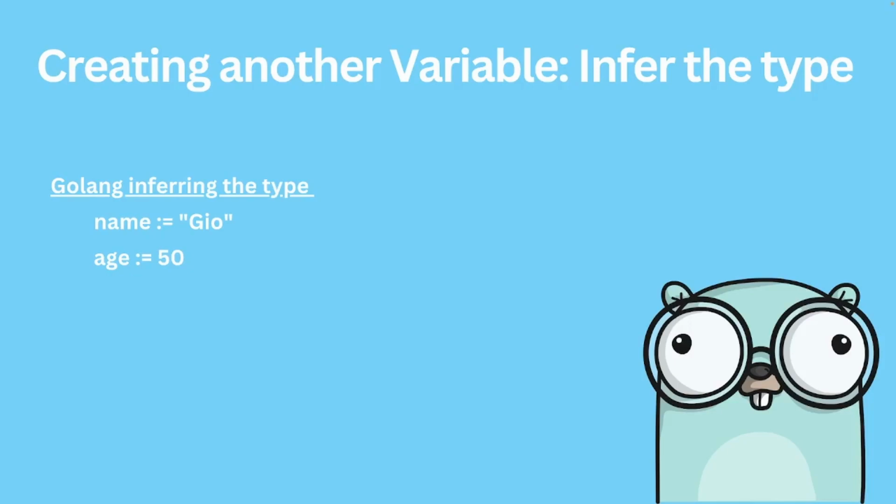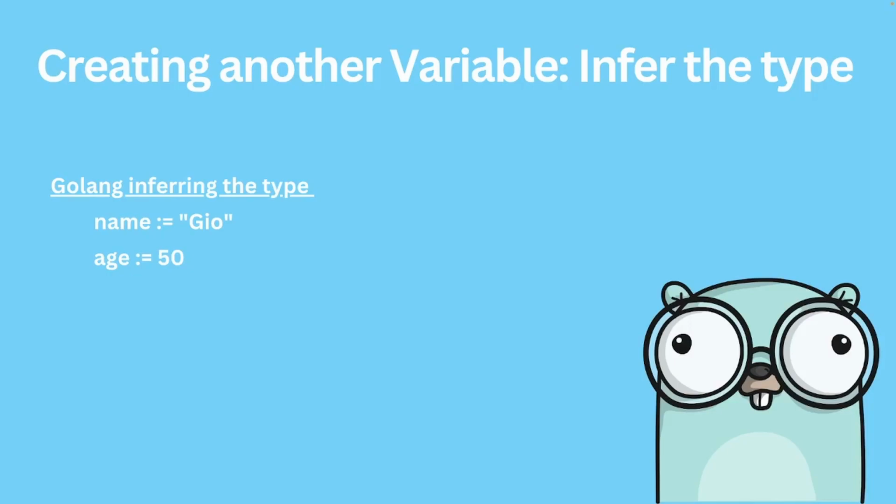And to make sure that Golang has the right to infer that, because we have to give Golang the right to, we can't just assume that Golang should do that automatically. We should let Golang know that, okay, by doing it this way, we're letting Golang take control. So all you have to do is add a colon in front of the equal, and you pretty much let Golang know that we're letting you take control, letting you infer the type. And we don't even have to put var, we don't have to put the type anymore. Just put the colon in front of the assignment operator, which is equal, and we're good to go. And that pretty much shortens it by a lot, and it saves some time.